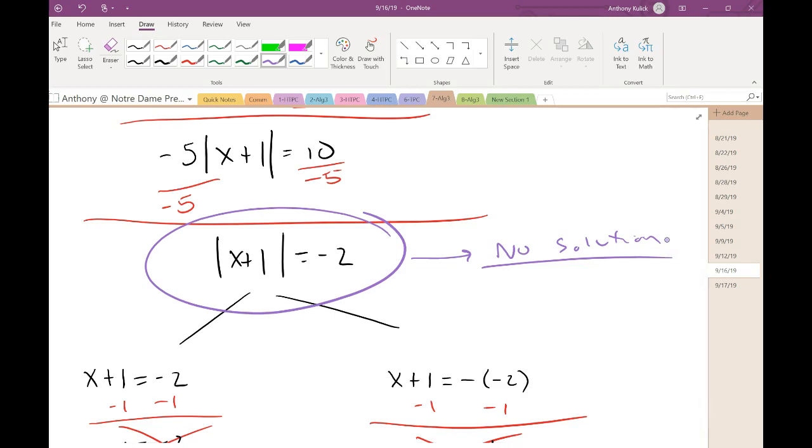In my experience, students often miss that situation, which is why I've kind of designed our procedure so that we'll still catch that situation if you follow the procedure. But if you're going along and you get an absolute value by itself equals something negative, you can stop right there and say no solution. Is everybody okay with that idea? Alyssa? Of course.